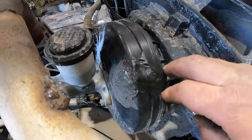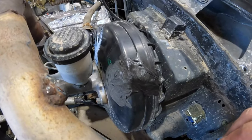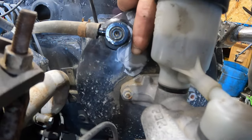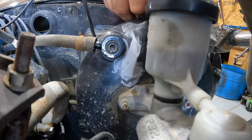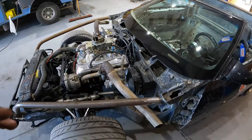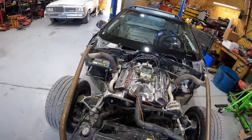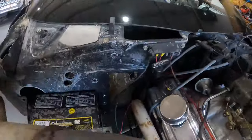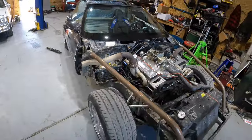It had a big hole right here. Had a great big hole. It's still a little soft, but it is set up and the brakes are much better. It also had a crack right here. You might be able to see that crack just a hair, but I put a little bit of RTV in that crack. So now it's got good brakes. The brake booster's actually working now. The only other thing that I think we need to do on this car is seal up a couple of holes in the firewall. Fill in those holes and we should be good.